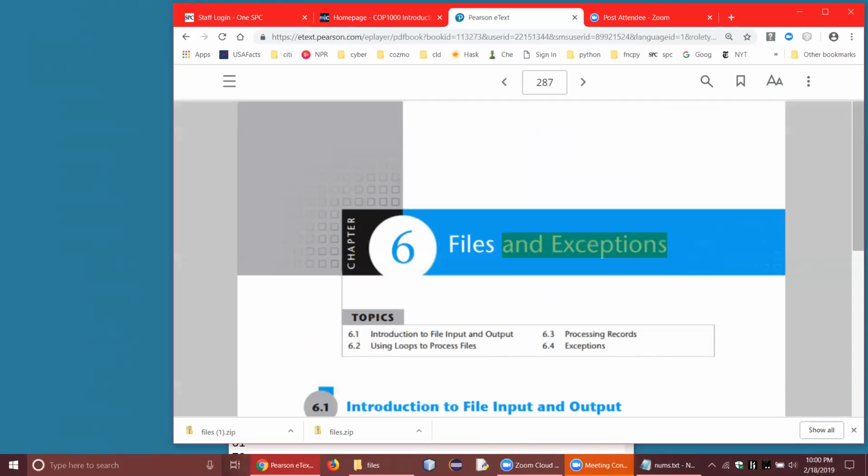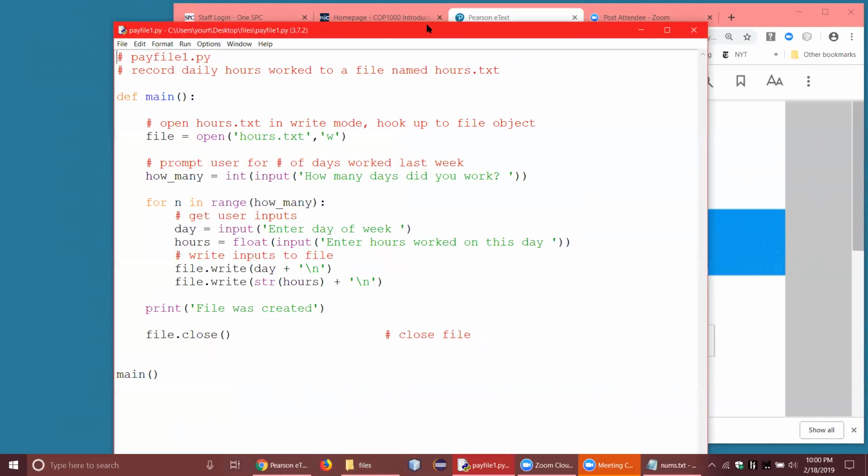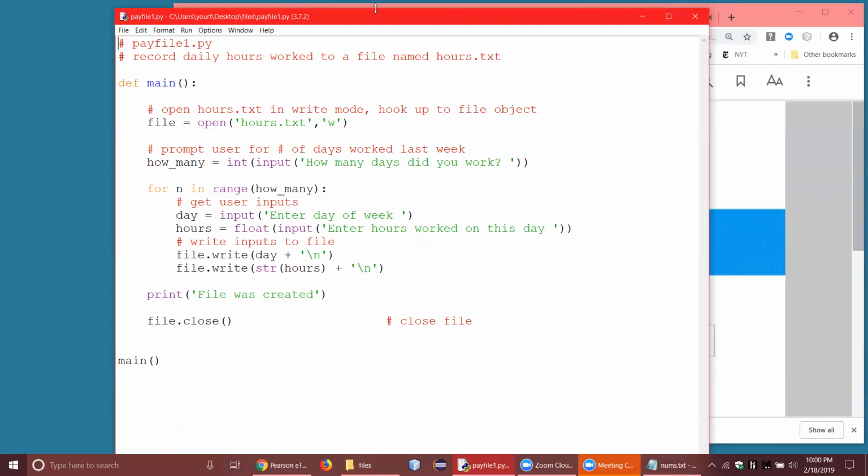I just got one more that I wanted to show you, and that's maybe a payroll type application. And you could actually use this one to work out your pay. I know most of you have at least part-time jobs. Some of you have full-time jobs, which is incredible while you're a student. I had a part-time job, but that's all the time I could afford when I was a student.